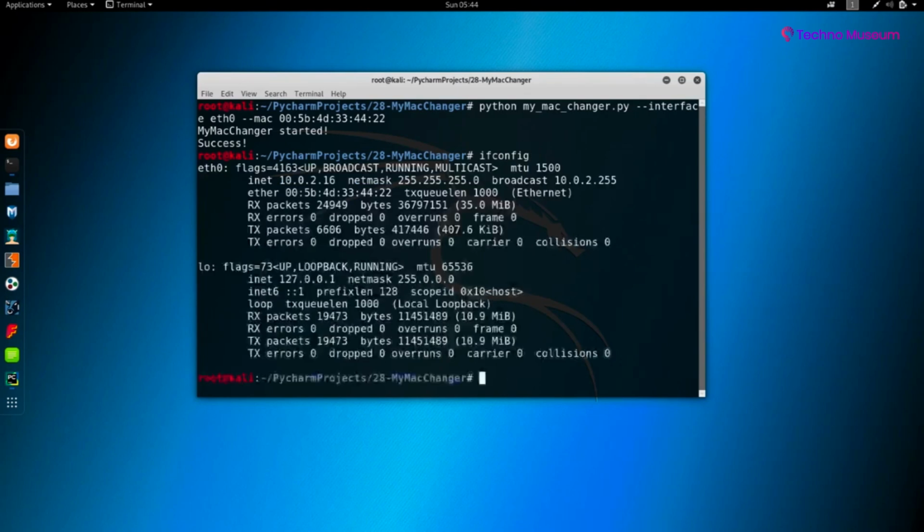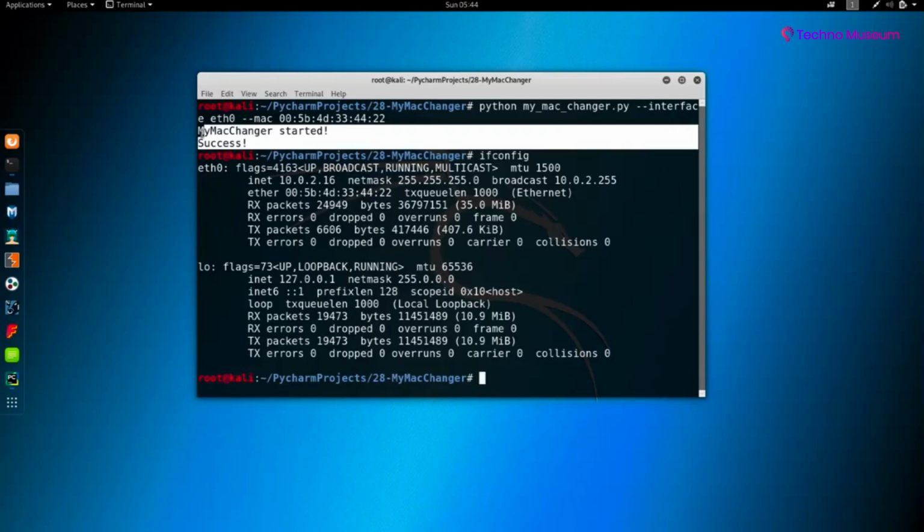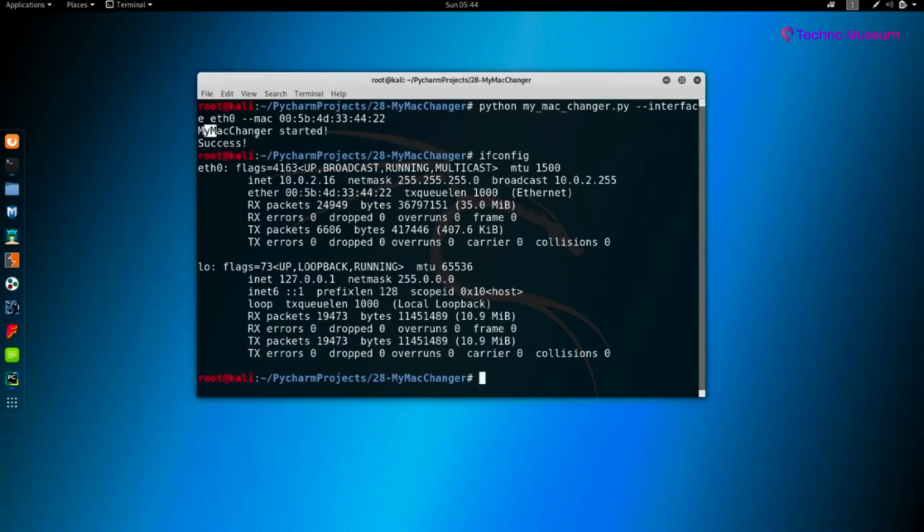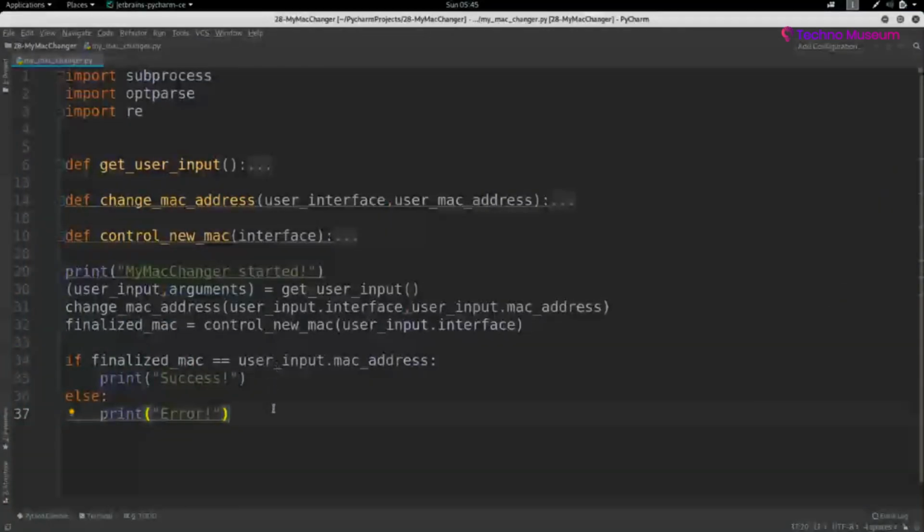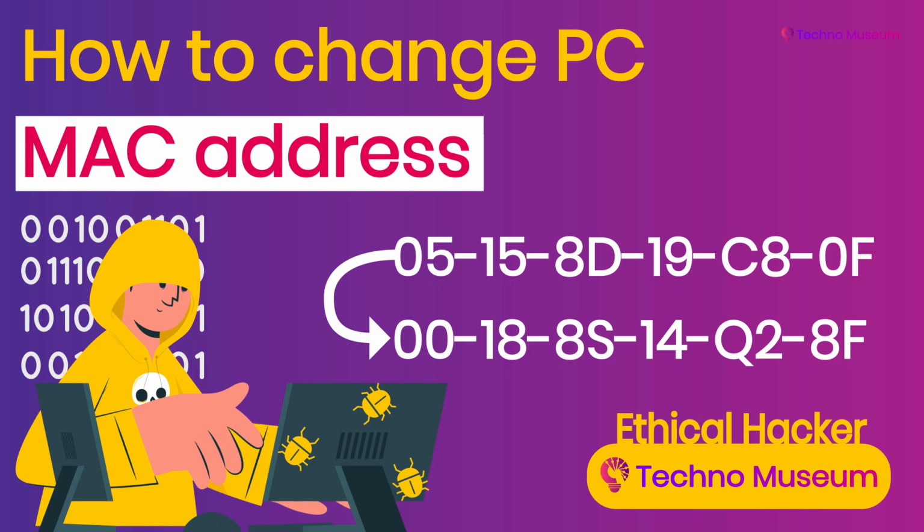Now if I run ifconfig, I will really see that my MAC address has been changed. So a really simple software, really simple ethical hacking tool in here, but we have learned a lot of new methods, a lot of new features, and we managed to do a very neat, a very clear Python code out of this execution. And I believe we are ready to finalize this Mac changer by just controlling if it works with Python 3 as well. And let's stop here and do that in the following lecture.